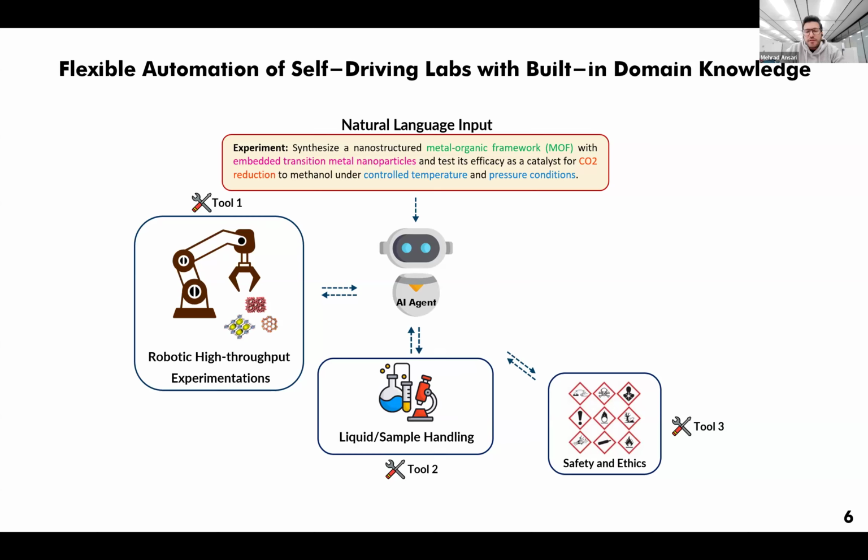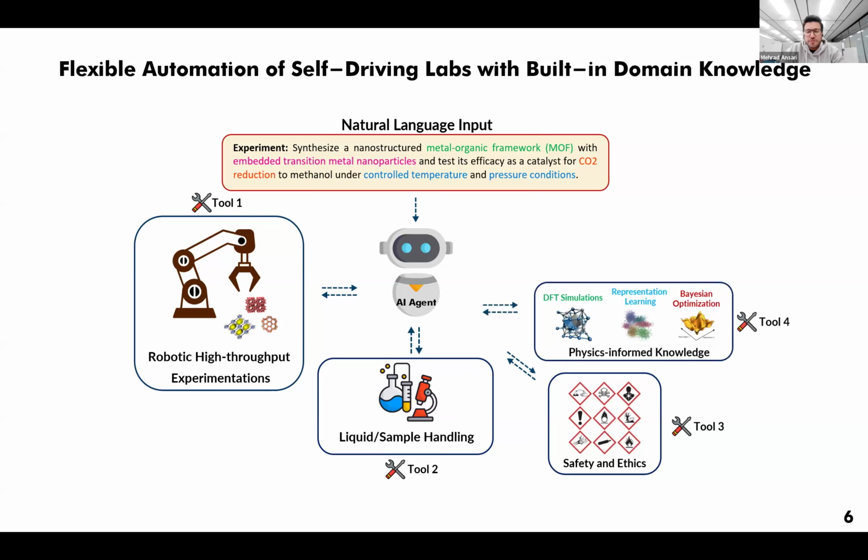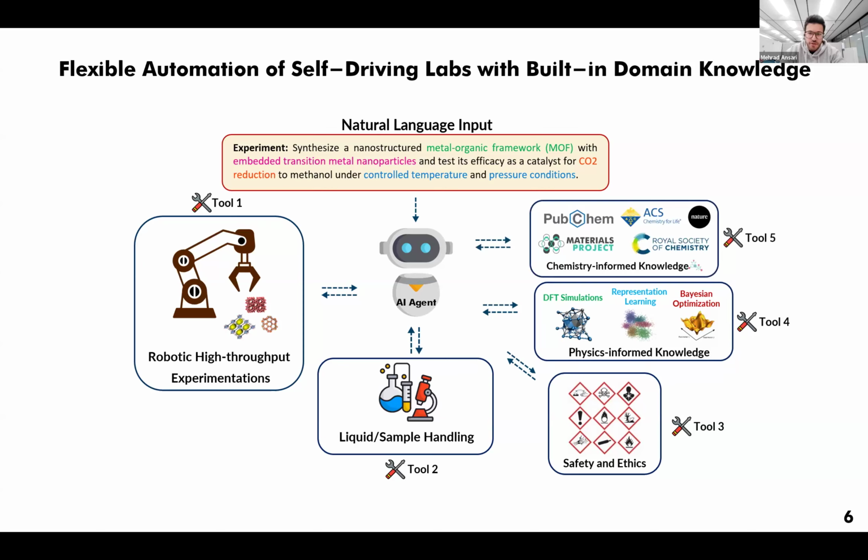So now I want to take your focus to the next two tools, which are the main purpose of this talk, where we incorporate physics-informed and chemistry-informed knowledge into the workflow. The physics-informed part comes where we are more interested in theory, not necessarily DFT, but any theory-based calculation you can actually incorporate into the model. And if that is too expensive to evaluate, you could actually use the next best thing, a surrogate model that has been already trained on the property of interest. And you can run the cheap to evaluate inference model on low commodity resource.